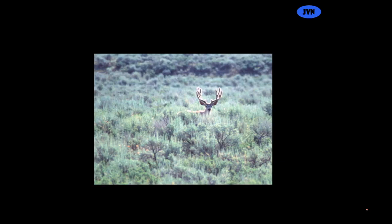Sometimes people ask me how I get my pictures. Now, I know this picture is not an award winner, but I'm very happy with the size of this mule deer. This thing is enormous. And you can see how fuzzy the antlers look. It's still summertime. They're still growing and rich with blood there. They haven't quite hardened off yet.